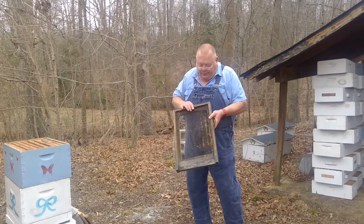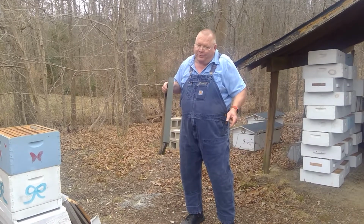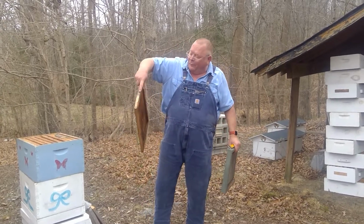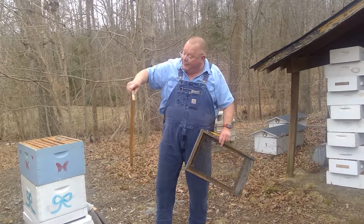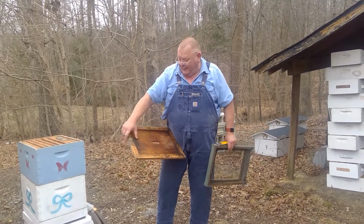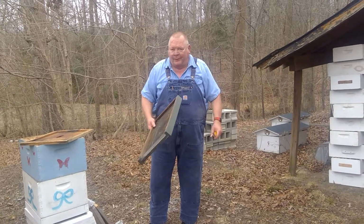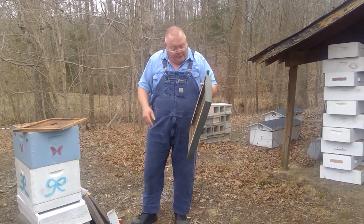A lot of people still use them because they think it gives the hive more ventilation. I don't know if that's true or not. My suspicion is that the ventilation is controlled by the notch in the top of the hive. So putting a screen on the bottom doesn't really affect the airflow going through this notch in the top. I have a feeling it's still restricted, but that's just my suspicion. I don't have any kind of research to back that up.